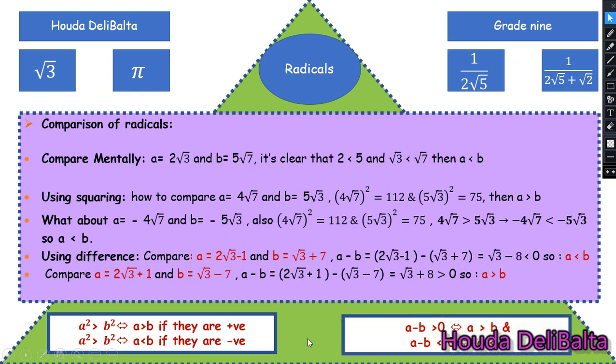The second rule: A minus B is positive, as you see in this example. If the result of the difference of A and B is positive, then we deduce that A is greater than B, while if we use the difference method and conclude that the result is negative, then we conclude that A is less than B. The first one is less than the second.